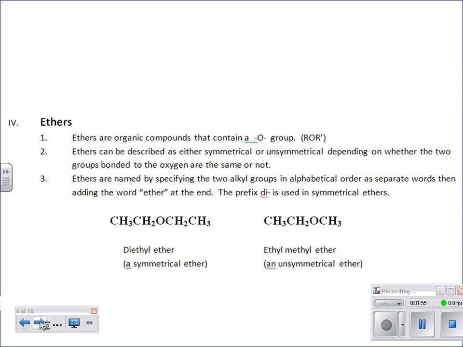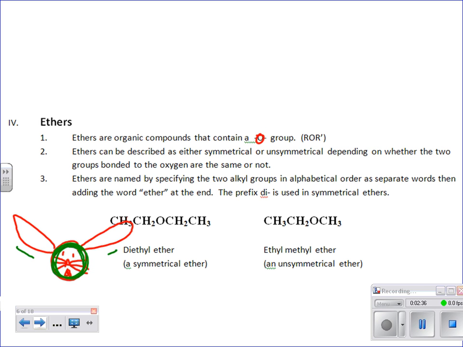Then we get into our new ones. Ethers are the first of the functional groups that we're going to look at. And the way you can recognize these is that they have an oxygen that's in the middle of your chain of carbons. So maybe you want to think about this as being the ether bunny. And here you have your chain of carbons on each side of your oxygen. And I'm kind of giving you this goofy little example because you're going to get confused. After a while, you're going to have so many to remember. If you have something simple like this to think about, it might help. So it's the ether bunny. You've got your oxygen in the middle with your carbon chains on each side of that.